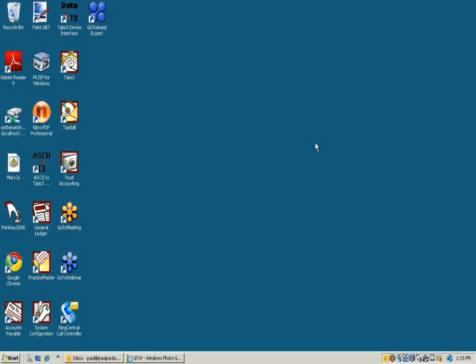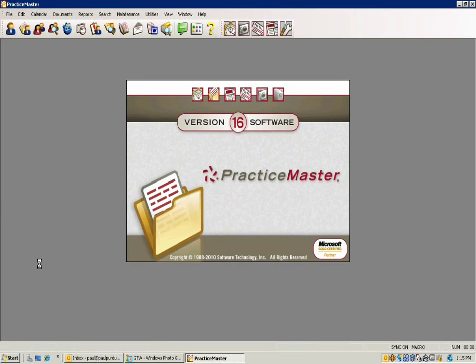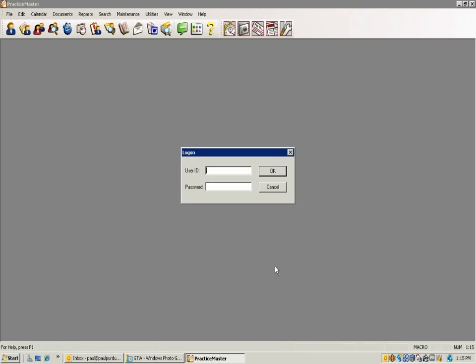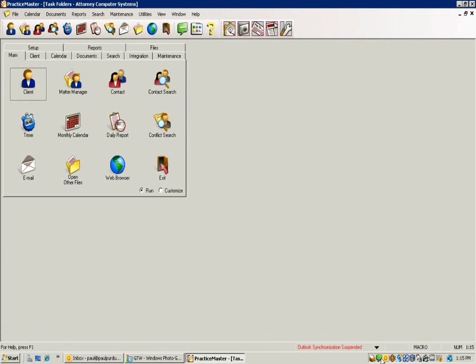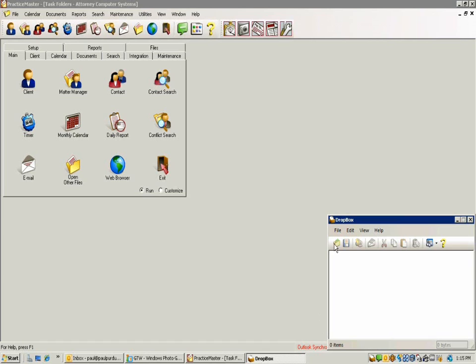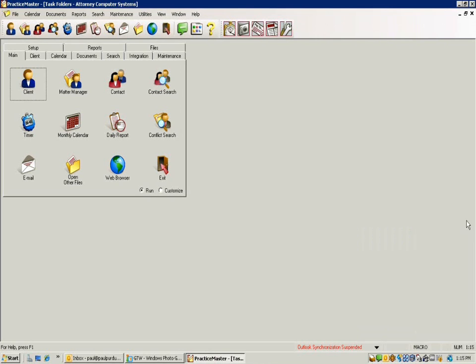So the first thing I'm going to do is go into PracticeMaster, and I'm going to show you some features with the Dropbox. Let me get Dropbox open down here. When we have the Dropbox down here and you would send things to it before, it was very limited on what you could do. But if we go into the Dropbox now, you'll see that there's a brand new toolbar that goes across here. We've now got the ability to open a file, we can save, we can print, we can email as an attachment, cut, copy, paste, trash it. You know, there's all these little features in the Dropbox now directly. So that's just a little convenient feature there.